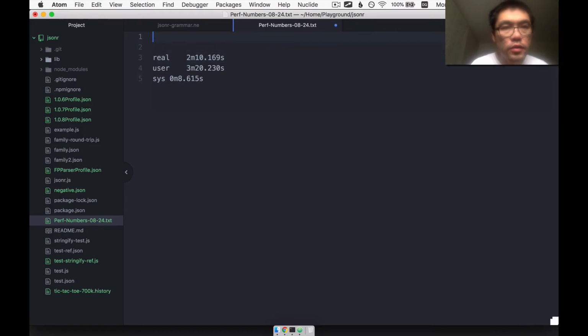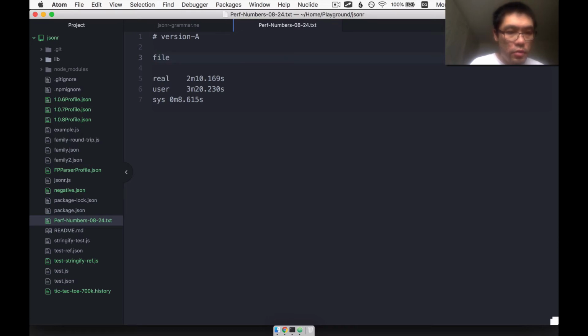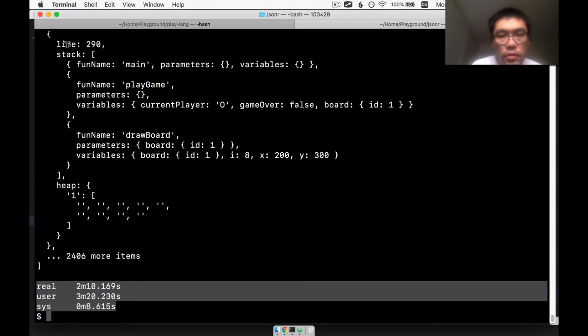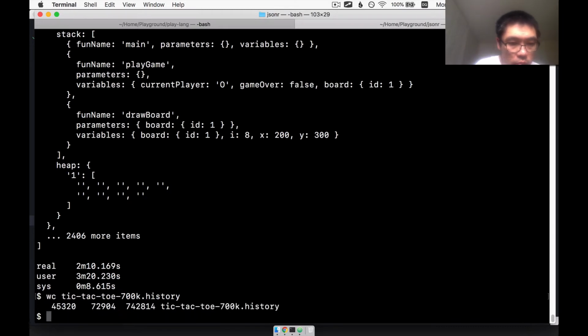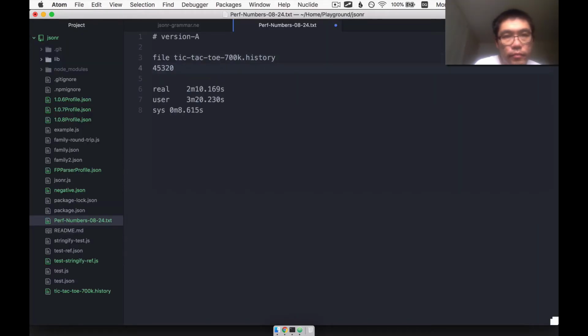This was run on version A on the file called tic-tac-toe 400k.history. I also want to note how many lines were in this file, using the wc command, and it told me that there are 45,320 lines.